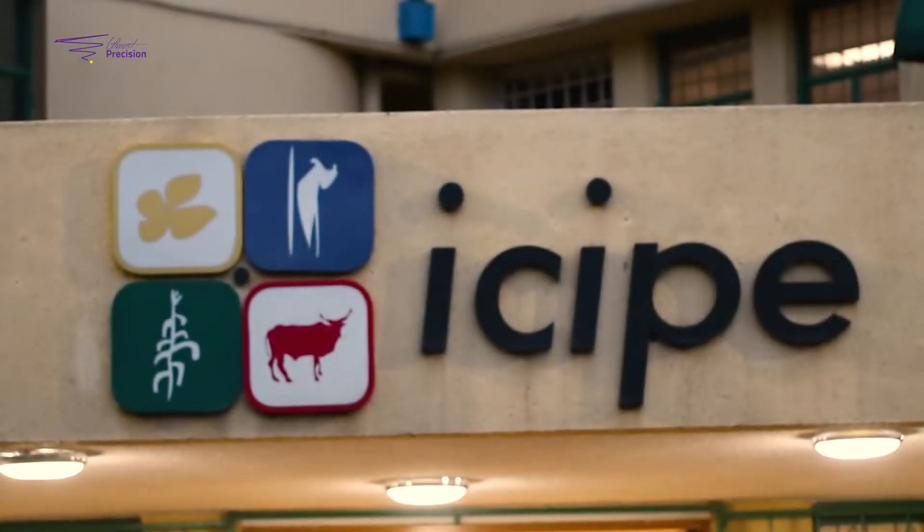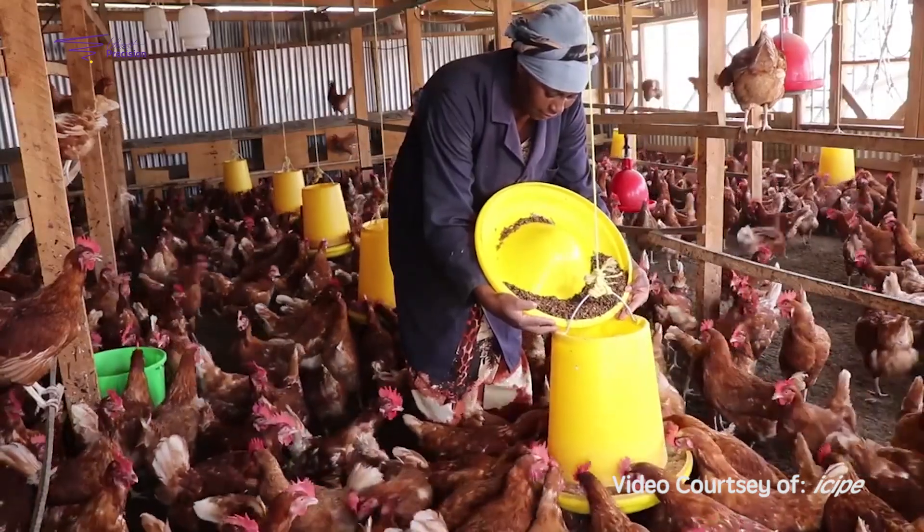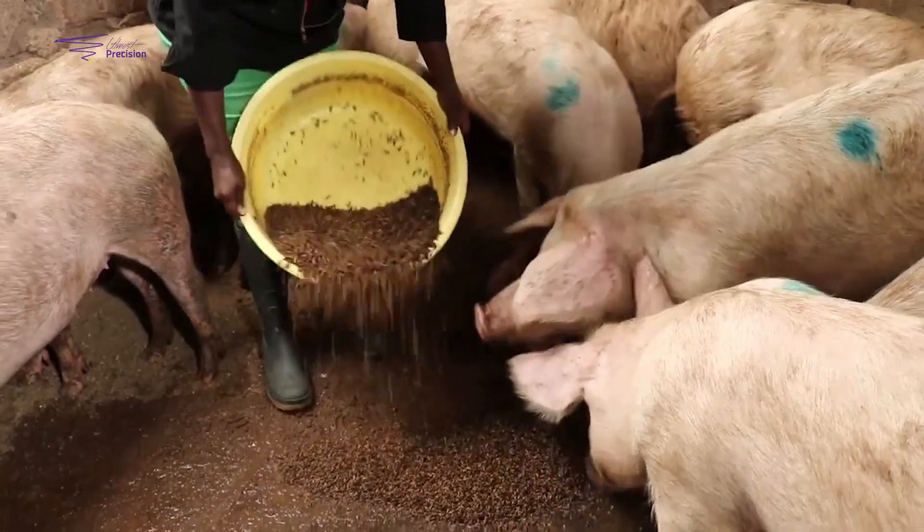The question therefore usually is: is this safe to feed the worms to the animals that are then going to be consumed domestically? The answer is yes. The International Center for Insect Research here in Nairobi, ICIPE, has done extensive research on the value of the Black Soldier Fly as feed for animals and the results are amazing. The work is essentially important in working to create an alternative stream for protein so that you can reduce the competition of protein for animals as well as for human consumption. In terms of safety, animals that have been fed with the Black Soldier Fly are just as good as animals that have had other regular sources of protein, and this has really been proven the world over.